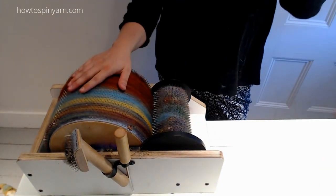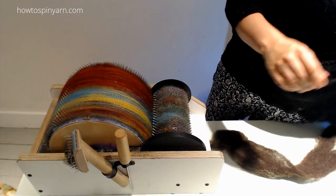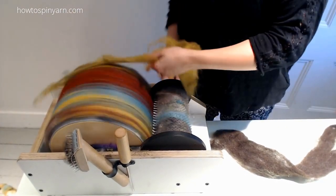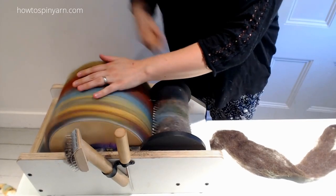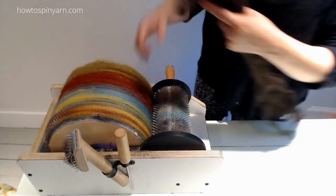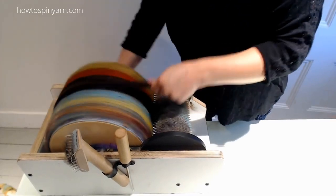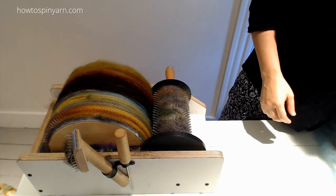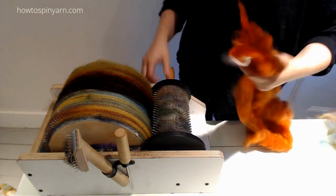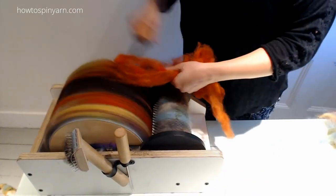Beautiful. So my idea — what I'm going to add to this — is that I'm going to go ahead and add stripes of color on top of this and some sparkle. I think this is lacking a little bit of yellow, so I'll add more yellow to this, and some more brown. This technique of double blending could be used with any of the different bat colorways from this series, for a more uniform fiber look as well as a more blended bat.